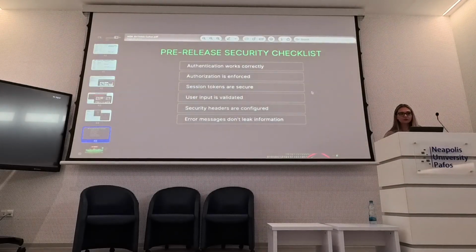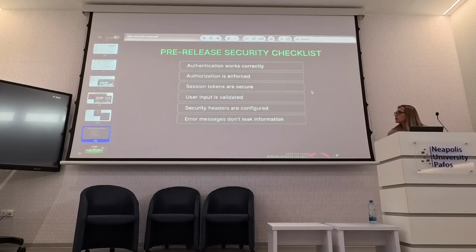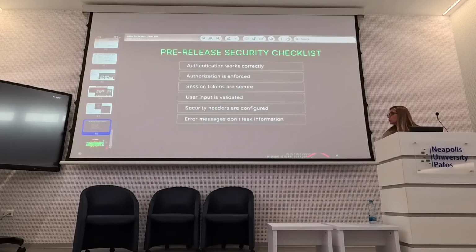In the end, I want to show you a security checklist. It is important pre-release, especially if you make a lot of changes before the release. What you want to check: that your authentication works correctly, session tokens, user input validation, all forms, so that we can't make any additional insecure inputs, headers, and obviously what many times we can forget is some console logs or error messages that can give hackers information about our product.